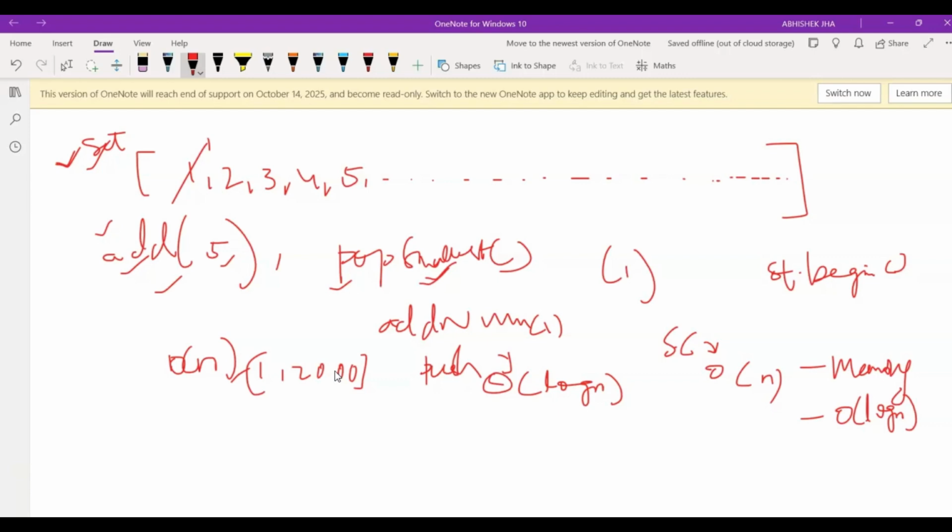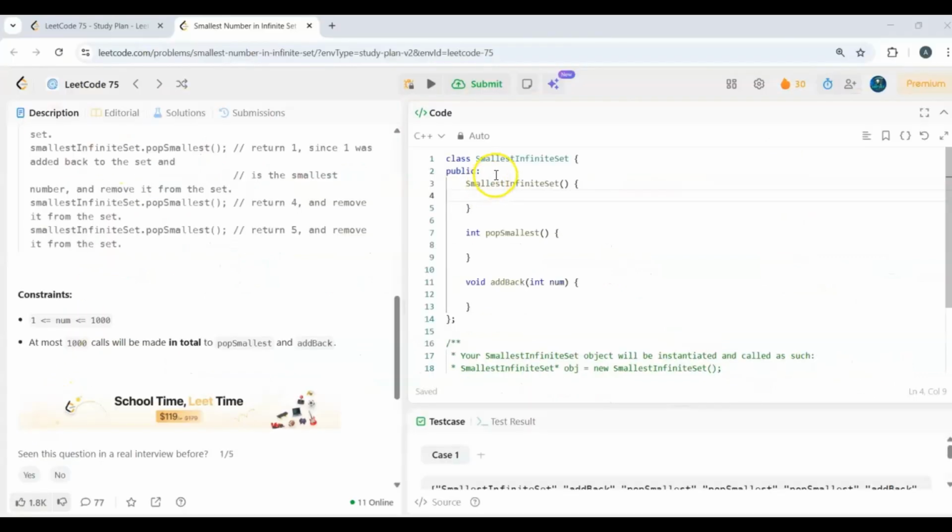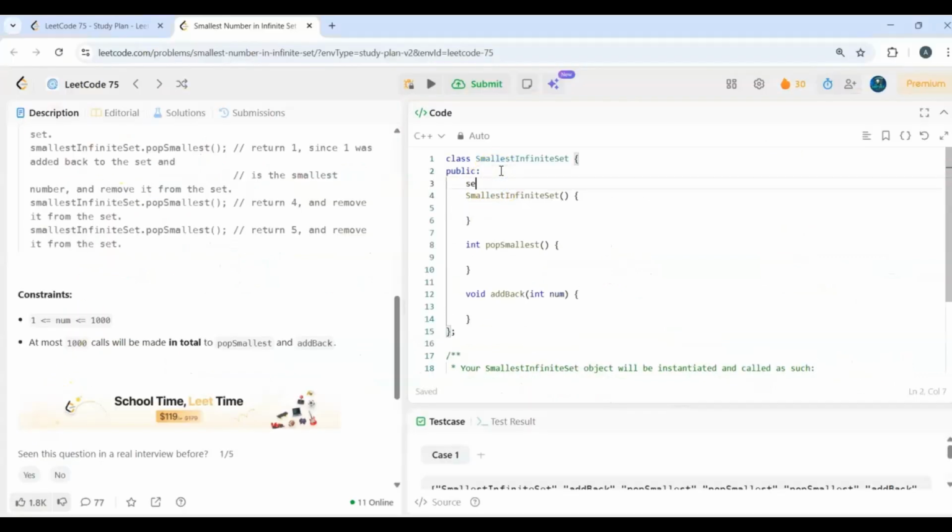So before moving on to the better approach, let's try to code this naive approach. In our brute force approach, since we are using a set, we'll initialize our set, which is public to all the functions, and inside our constructor we'll store all the values from 1 till 2000 inside our set. And inside our pop smallest function, since a set stores all the numbers in ascending order, the set dot begin function would give us the pointer to the smallest element inside our set.